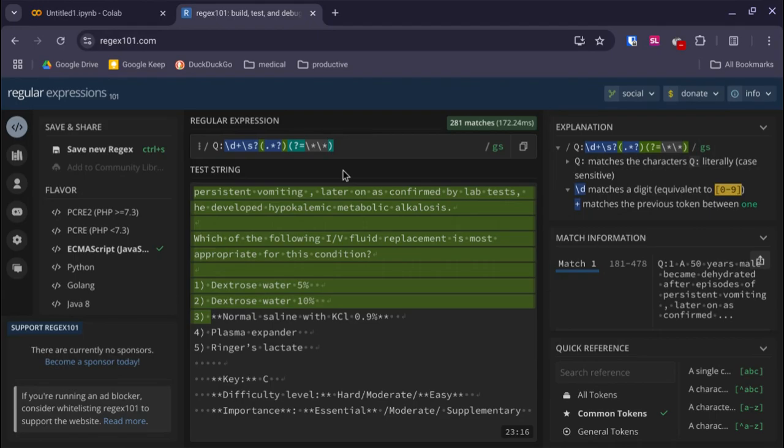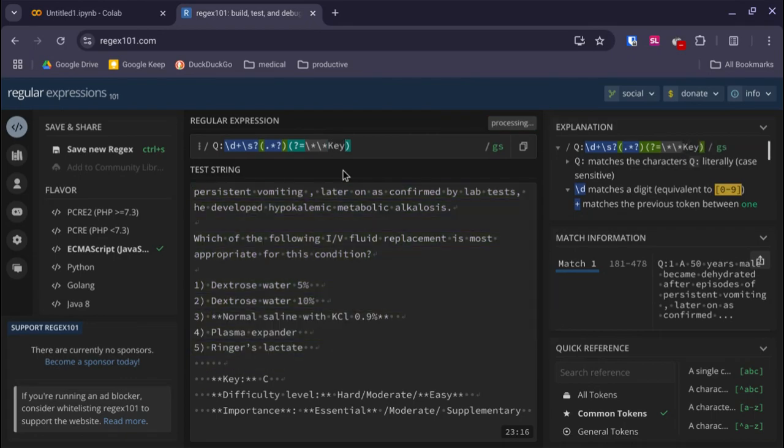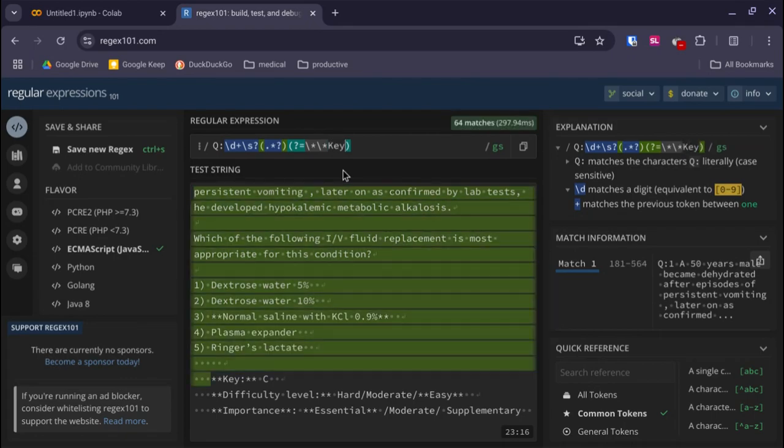Then key. Okay, now it stops before key, that's good. It's working, it's definitely working. Okay, and how many matches have we got?